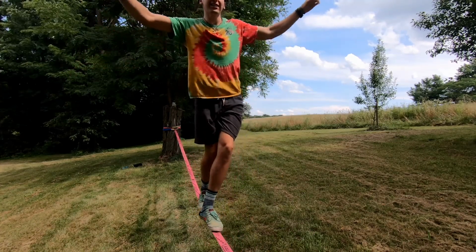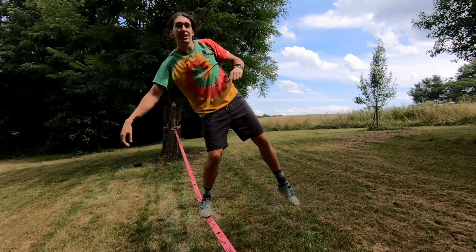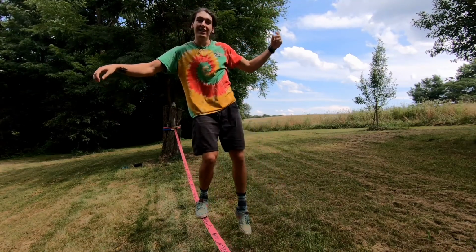Welcome back, slackers. Today I'm going to be going through the steps that you can take to start learning some butt bounces on your slackline, just like this.